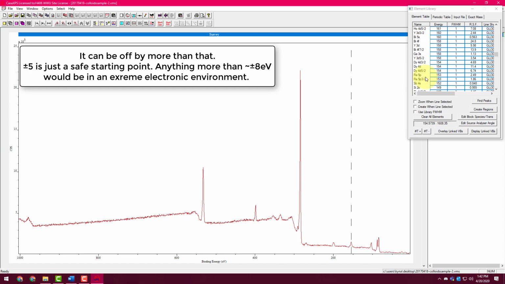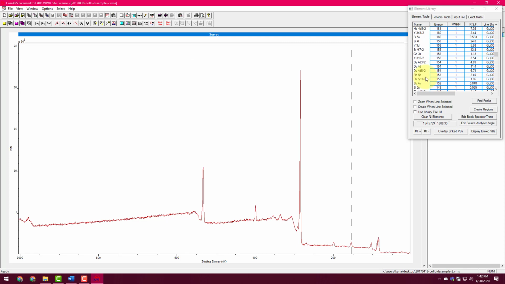That's not usually the issue, but something that could make the peaks off is the chemical environment around that element. So let's say that you have something super electron withdrawing, it should shift it to a higher binding energy. If you have something super electron donating nearby, it can shift it to a lower binding energy. So plus minus 5 eV is a pretty good buffer there to try and look around. So looking right around the 155 range, it looks like dysprosium. We actually already ruled that out. Going up higher, we have yttrium, again, ruled that out.